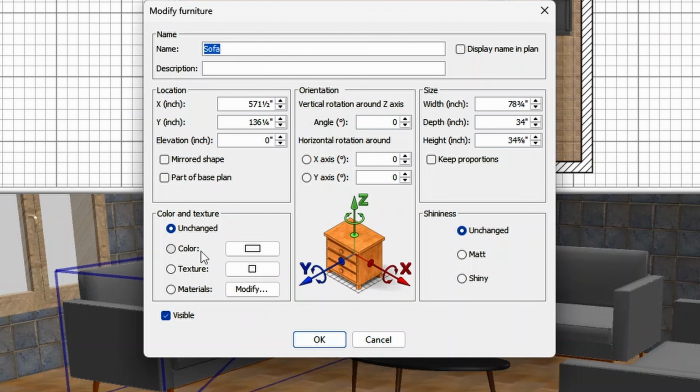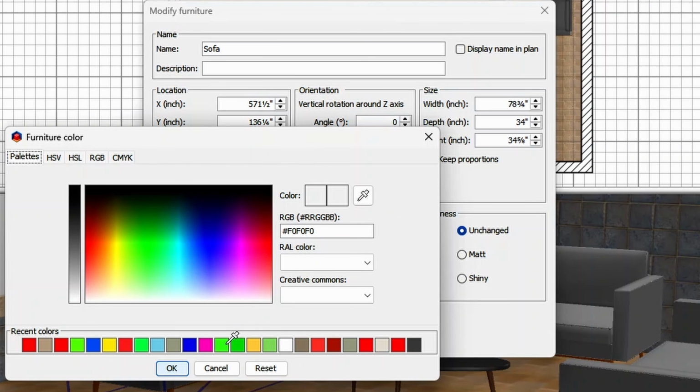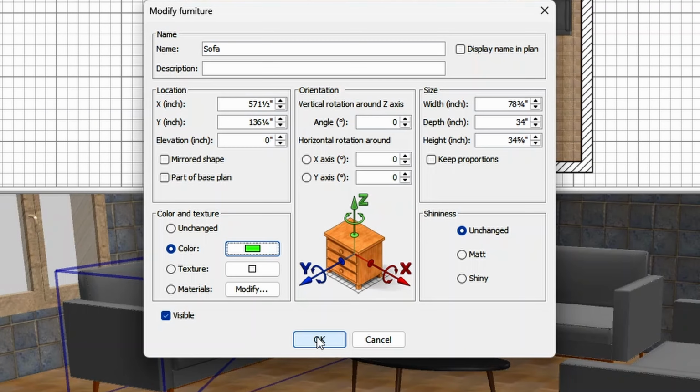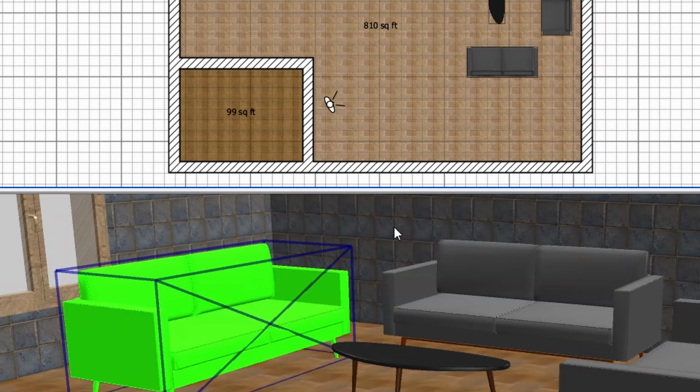First, let's add the color to it. Select this color option, click this button here, and select a color. Then click OK twice. Now the software sets the same color on the entire object.